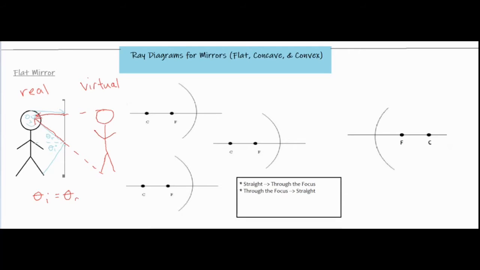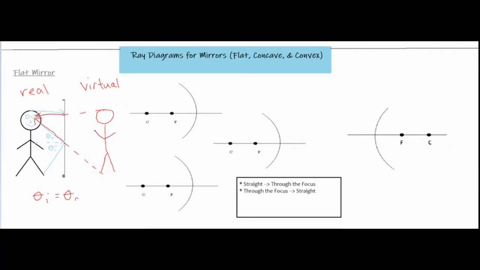Now let's take a look at 4 different examples that we're going to be working on, and we have a few basic rules. So let's just talk about what some of these main points are before we hit some of these rules. So we have our curved mirror, and the reflective side is on the left side. So for these concave mirrors, it's on the left side of the curve on the inside, and then for our convex mirror, the reflective part is on the outside. So basically for all our pictures, it's on the left side.